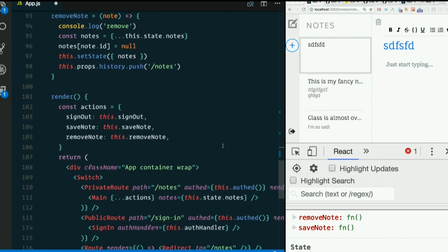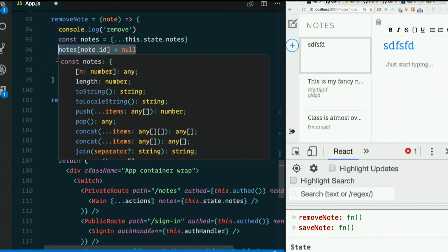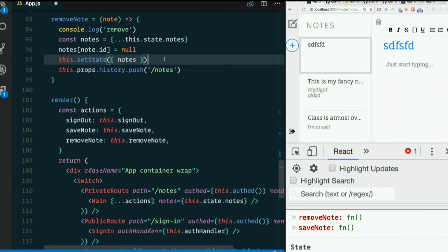Remove note. Get these things out of state. Set it back to null so that when it's synced with Firebase, it'll remove it. We update state. And then, again, when we delete, we don't want to stay on the page for an ID that no longer exists, right? We want to get back to the blank one.